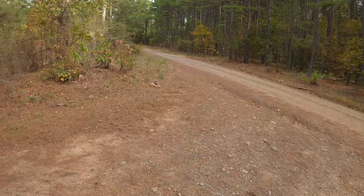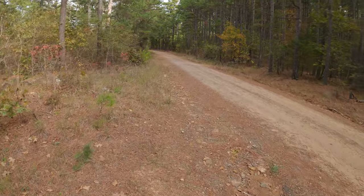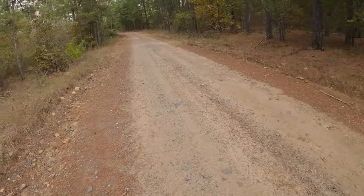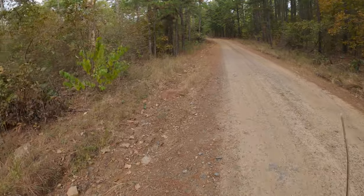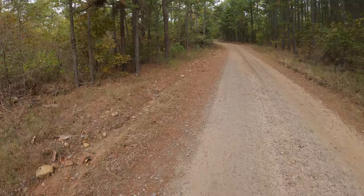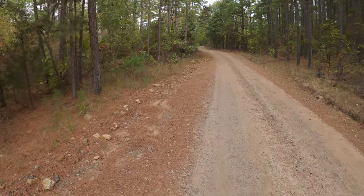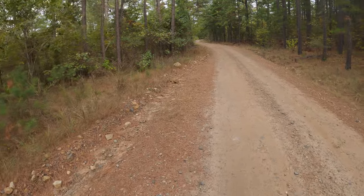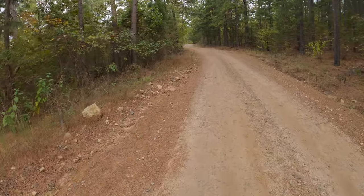Anyway, I got in here before they did that crap. This main run coming in is pretty nice, though. Saw a desert khaki Subaru Crosstrek parked down in the main parking area, I guess. Looks very similar to mine. I said mine's cooler, of course, but whoever that belongs to, right on, brother.